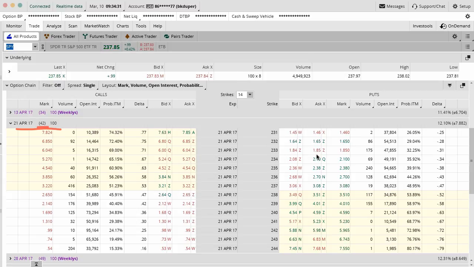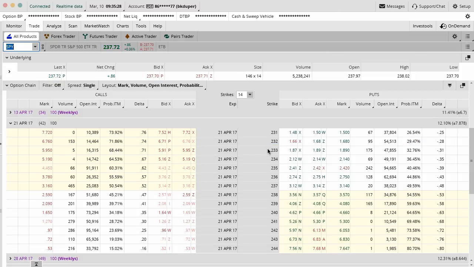The first thing that we're going to do is look for our short strike to initiate the position. We usually use either the probability of being in the money or the deltas, which is down the right-hand side here on the option chain, where the puts are located, to determine what probability of success we want. So in this case, let's say we want to target about a 30% chance of the stock being in the money, so about a 70% chance of us winning on this trade. In this case, the 232 put options have about a 30% chance of losing, about a 70% chance of winning on this position.